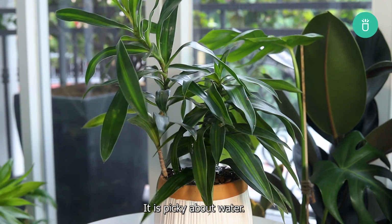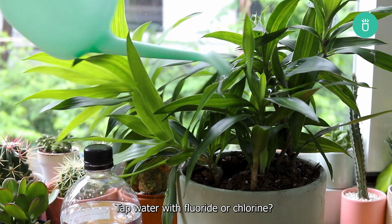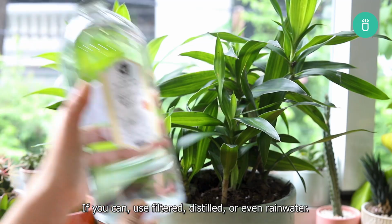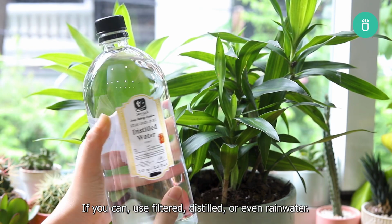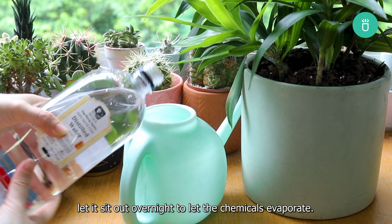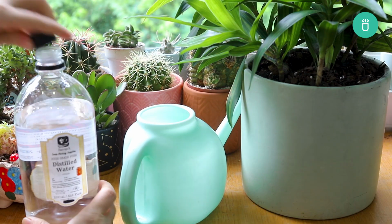It is picky about water. Tap water with fluoride or chlorine, not its favorite. That's often what causes those brown leaf tips. If you can, use filtered, distilled, or even rainwater. And if tap is your only option, let it sit out overnight to let the chemicals evaporate.